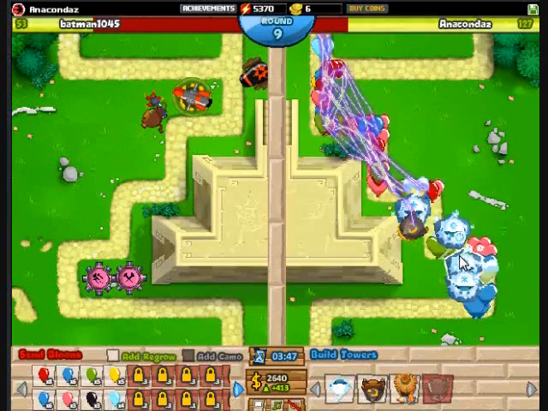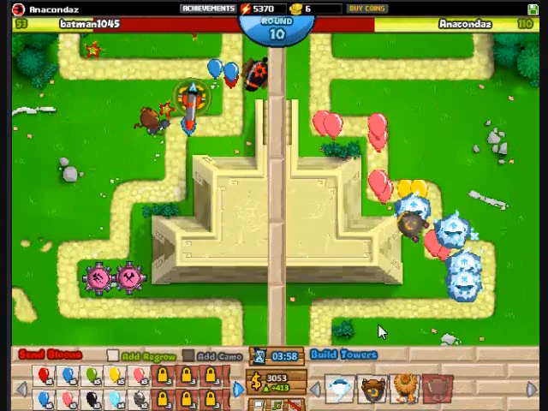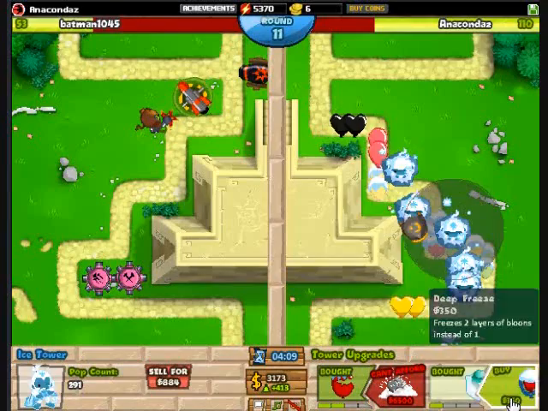Yeah, go ice towers and apprentice combo. Oh my gosh, is this actually working? He got a good amount of lives past me, and now he's sending regen leads, which is a, I don't know, is that more balloons, I guess, so he'll do more damage? Oh, you know, I need to get this up to here.